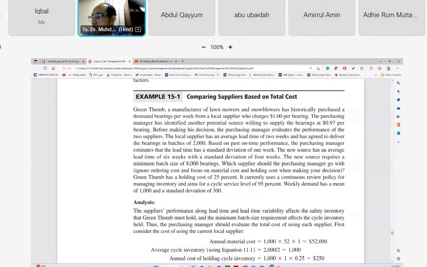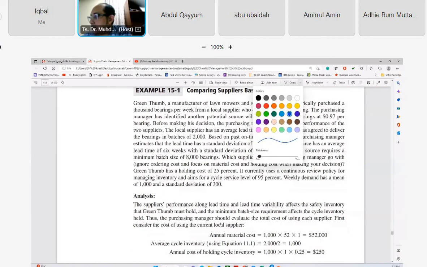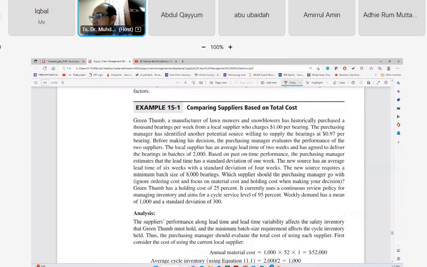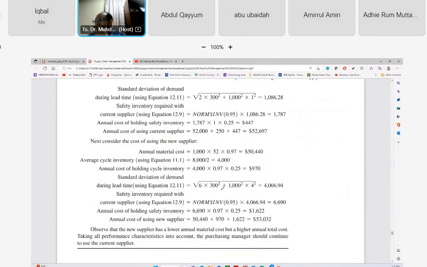Example 15.1 is the one that you see in the slide. So have a read of this. I'm going to discuss this in the next meeting.